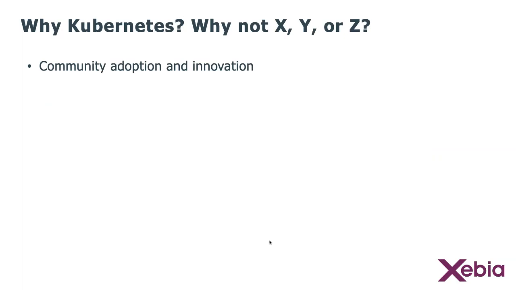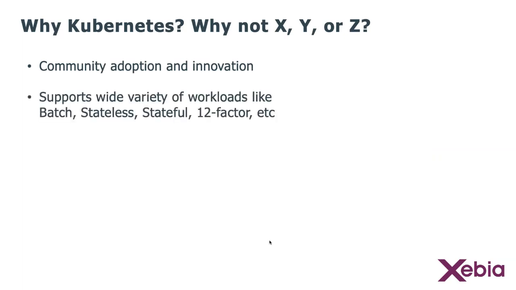And on the innovation side, there are so many solutions that we will talk about in later slides that are covering all the parts of the Kubernetes ecosystem. I think the second part, which becomes much more important, is that Kubernetes is not just for building stateless applications. Stateless is the getting started of Kubernetes, but Kubernetes also solves problems related to running stateful applications, like databases.